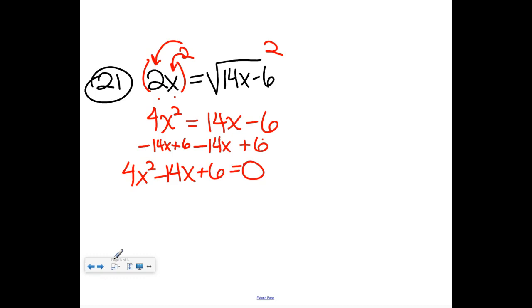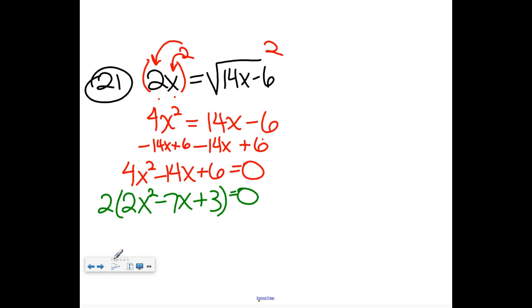Now, I don't know about you guys, but these numbers all look really large. I don't really want to factor that. That kind of seems scary to me. So something that I notice, I see they're all even numbers. So what I'm going to do is I'm going to factor out a 2 right away. So when I do that, that 4x squared is going to become 2x squared. This is going to become negative 7x and plus 3. So what I see here now is my numbers are way easier and smaller to use.